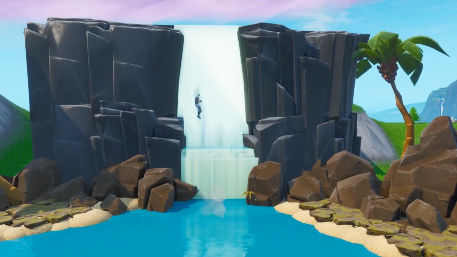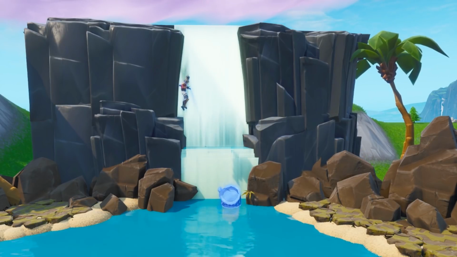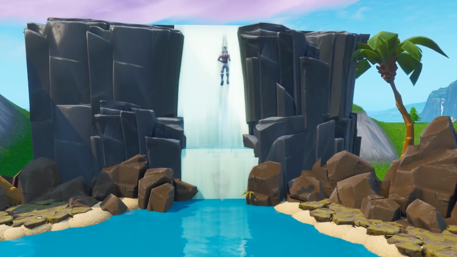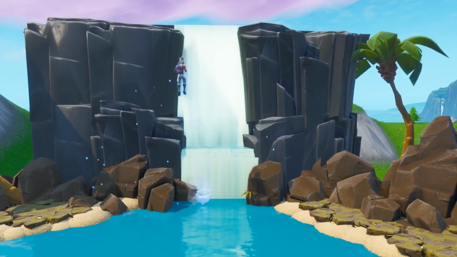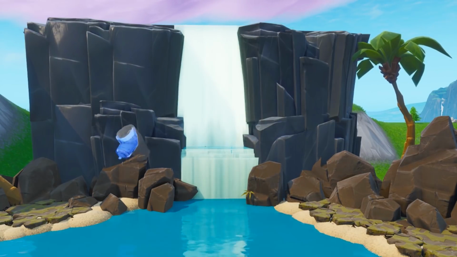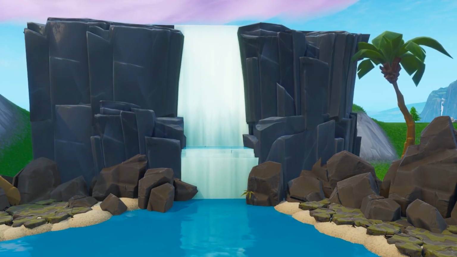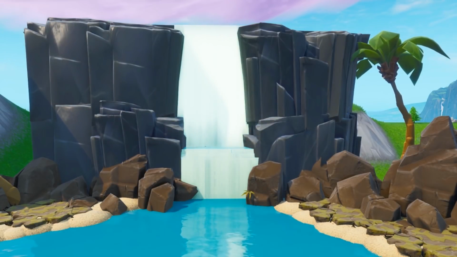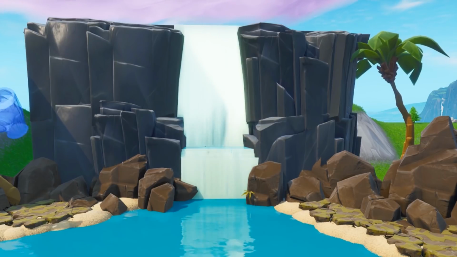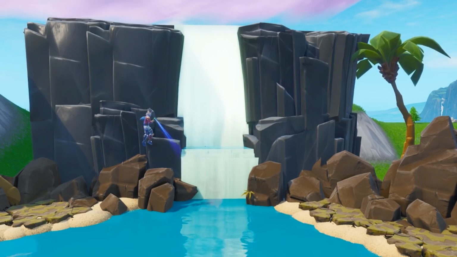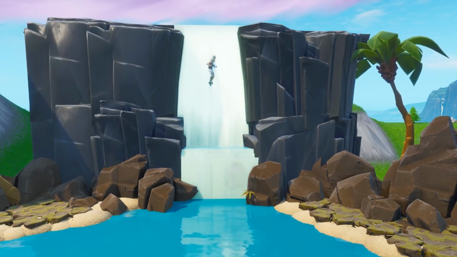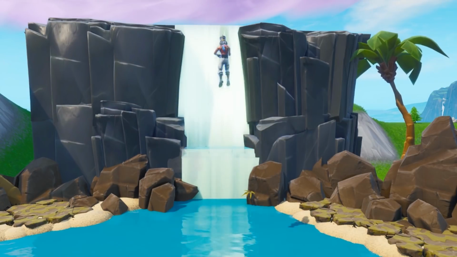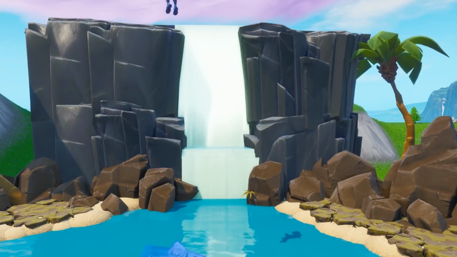Now this part, I have to explain what I'm doing, because it's all behind the waterfall, and for some reason the replay wasn't going to show that if you have a broken fire hydrant and the water is flowing out of it. When I was building this, you can't even see it, but I had the broken fire hydrant placed to the point where the water's coming out, and I was peeking it through the waterfall. Where the water hits the flat water, it has a little bit of a splash effect, so it looked more natural, because that's what I was going for.